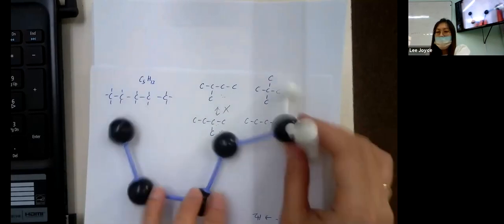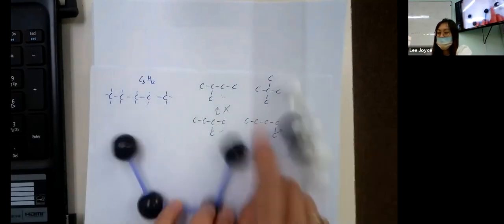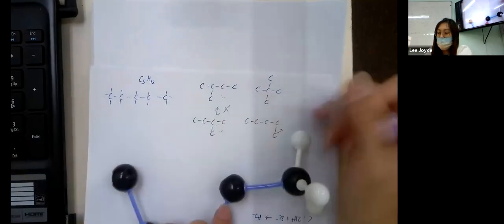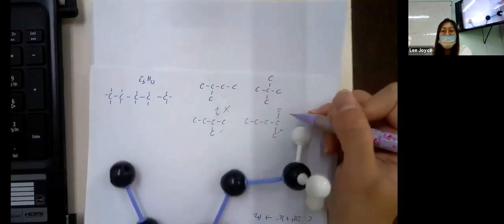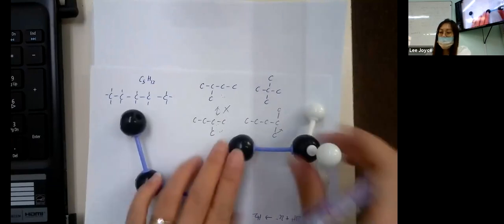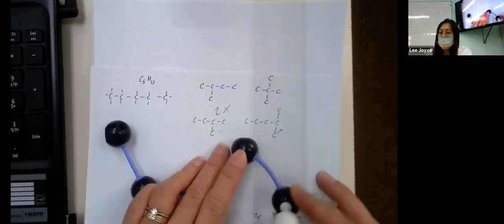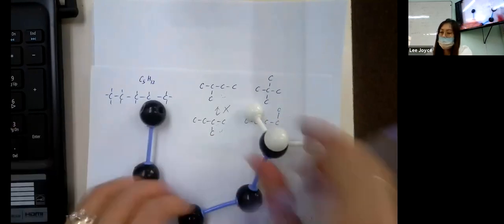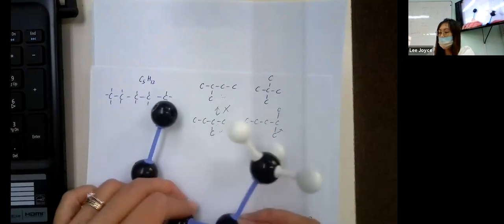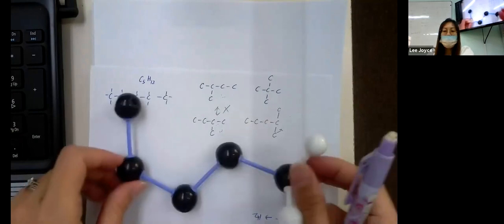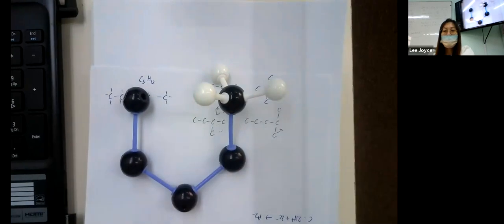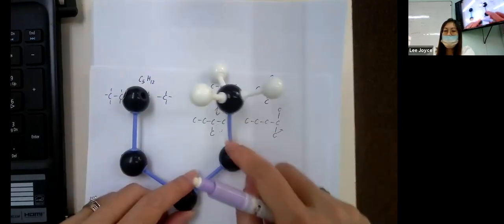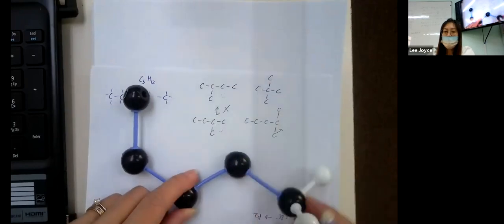You see that? So when it's pointed up, it means the carbon on paper is actually pointed up like that. When you see this line going up, and when it's going down, you can turn it down like this, or you can turn it down like that. It's really hard to show you. So this is down, and up is like this. So you see this is the single bond, the C-C single bond. It can be rotated.